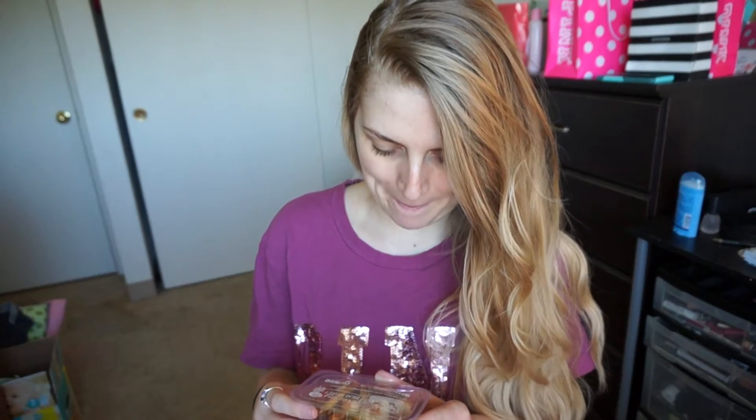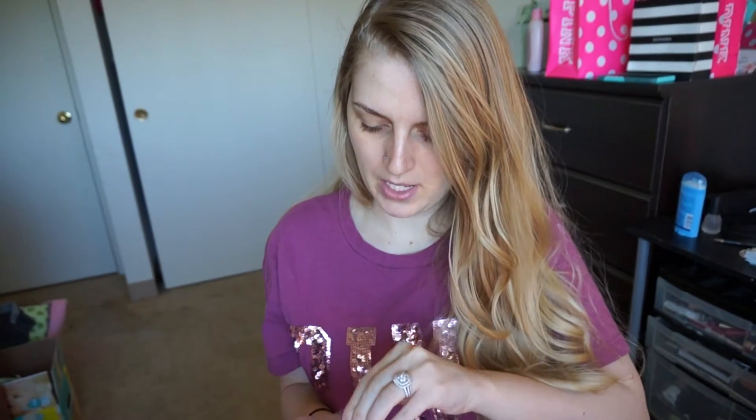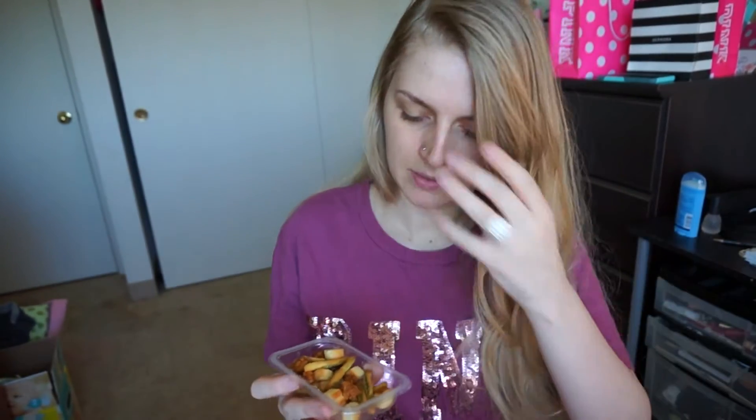The first thing in here — I'm pretty sure I got this in my last sampler pack too — is the Herbie Bread Basket: basil baguettes and garlic croissant tea. It's only 90 calories for the whole thing. This smells really good — I'm going to go ahead and try one of these little sticks. I'm pretty sure I've already had this before.